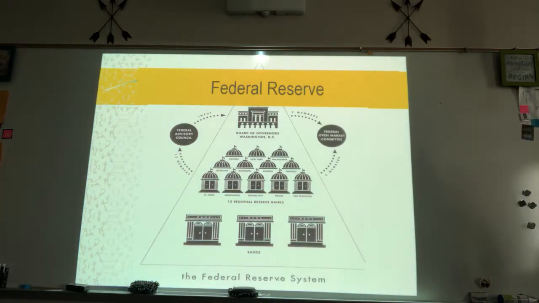Yes? Is it illegal to destroy money? It is, because it's legal tender. Because you're tampering with the money supply, essentially? Yes. Is it illegal to throw it away? You could throw it away if you choose to.